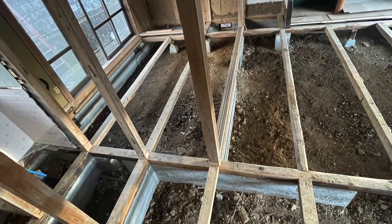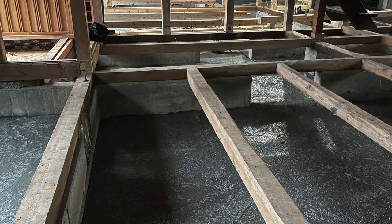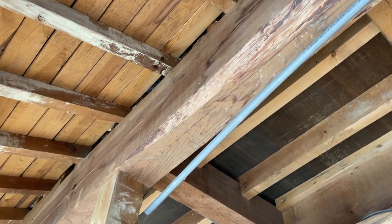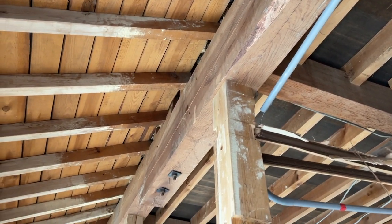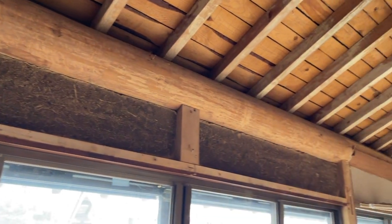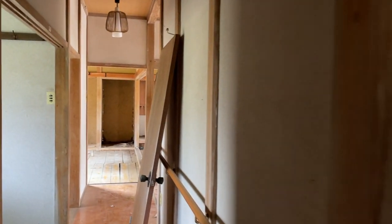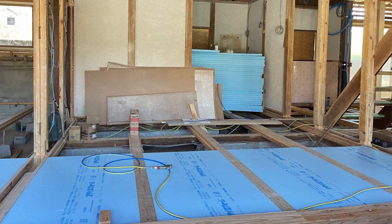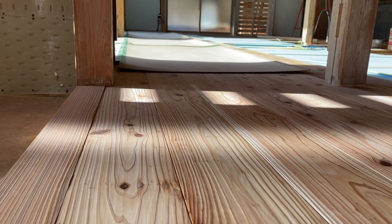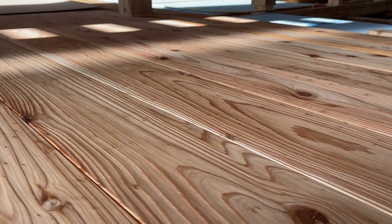Then they moved on to the floors. At that point we had not yet decided to pour a concrete slab, but once the floors were removed we discovered some dampness, which is not uncommon in these older houses. Since this is a rather extensive renovation, it made sense to pour a concrete slab with a vapor barrier to prevent rotting and termites in the future — we want this house to last another 100 years. The floor joists were replaced with stronger ones, the floor was made perfectly flat, and then solid thick cedar planks were installed with insulation below. The smell and look of the cedar is absolutely amazing — even at this stage you could smell it as soon as you walked in.